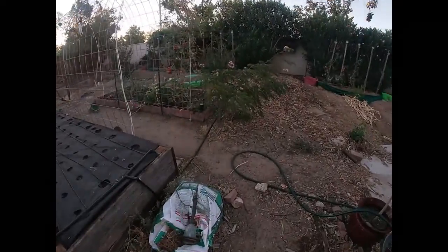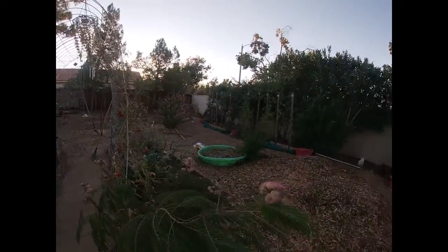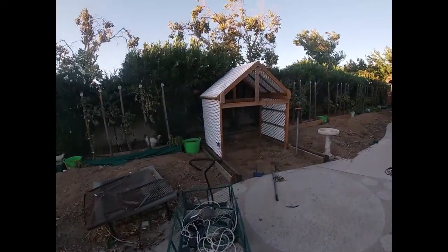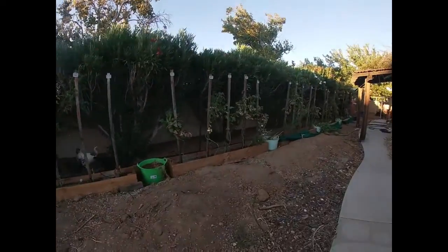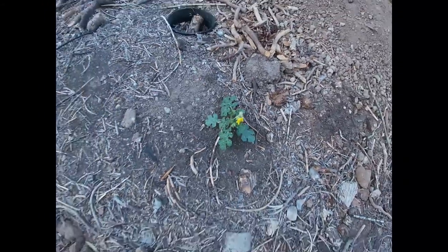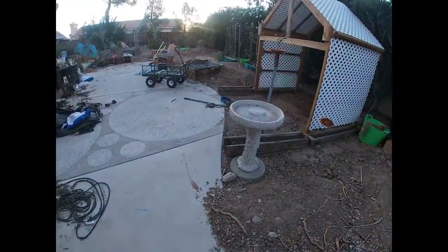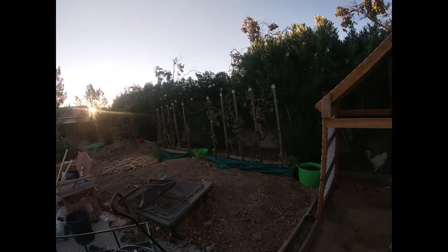Right over here it looks pretty empty, and everything is gonna look empty after a while because I'm gonna go through and pull some more stuff off. I got some other tomatoes that are ripening and almost ready to go, so I'm gonna be taking those off tonight to use in that salsa. I gotta take that out - that is not good. It's one of those sticker weeds, but it kind of looks like watermelon. It's not - it's a sticker weed.